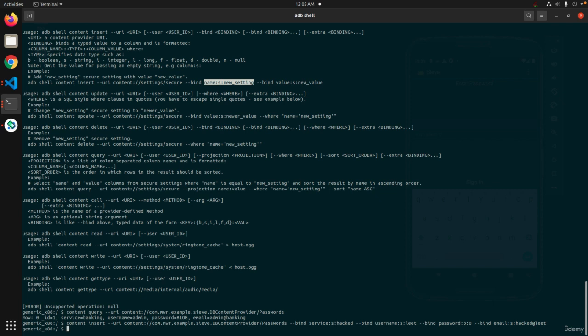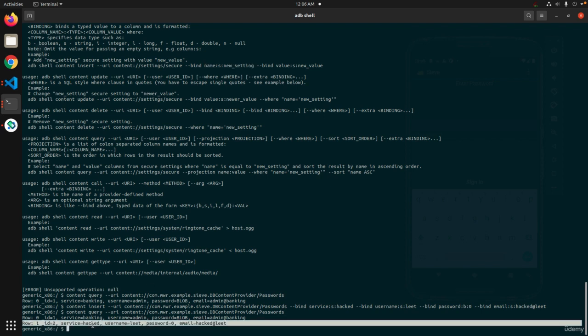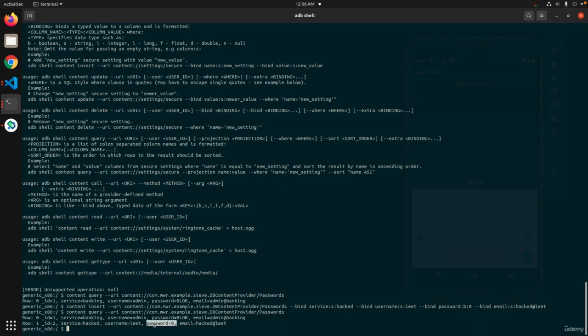And to verify if this works, let's query this once again. Yes, nice. So we can see, yes, we have inserted a new entry. Nice. Unfortunately, it might not be helpful because this password is binary data, and if it's being encrypted and it cannot be decrypted when we are logging in because it's not a valid encryption, then we will get an error. Nevertheless, let's see if we can set this password to be empty. Maybe then it might work. So this could also be a way of entering the application.